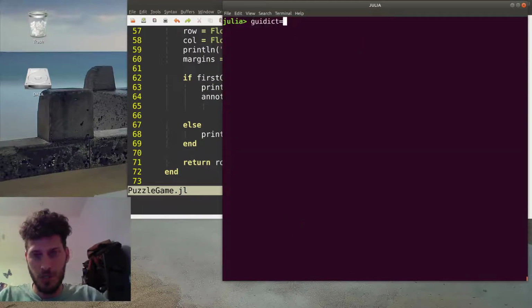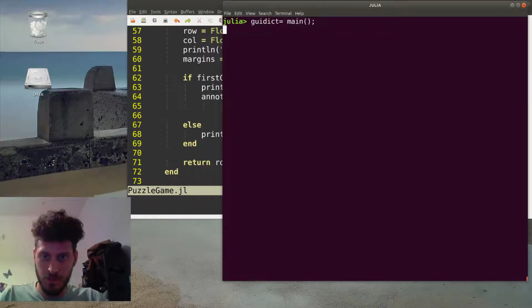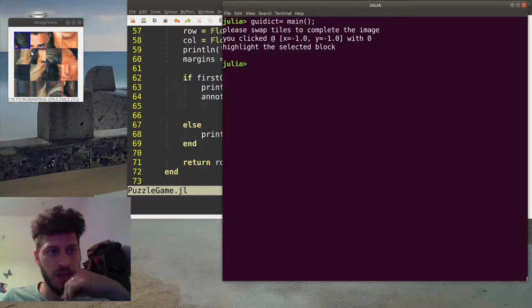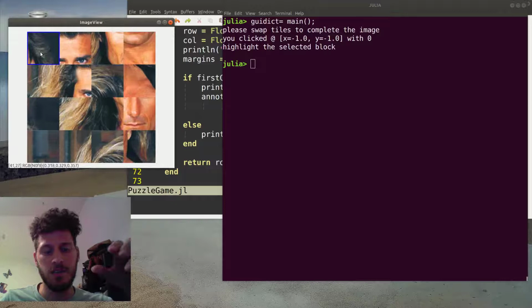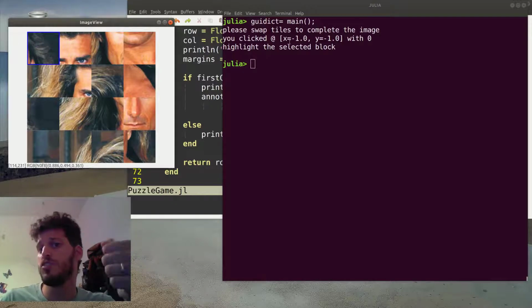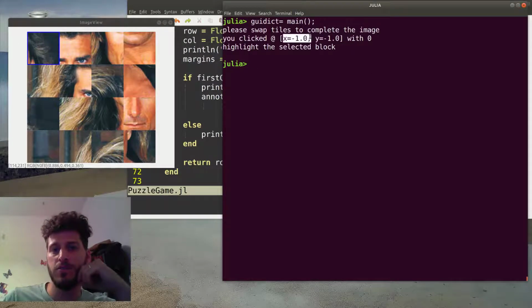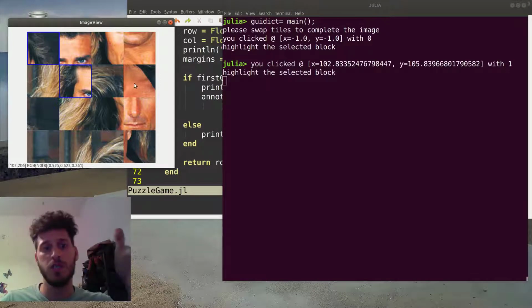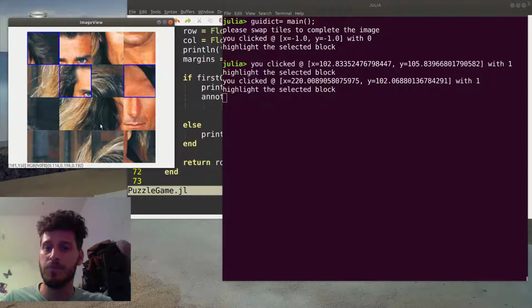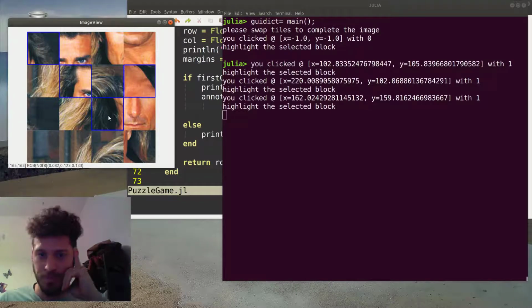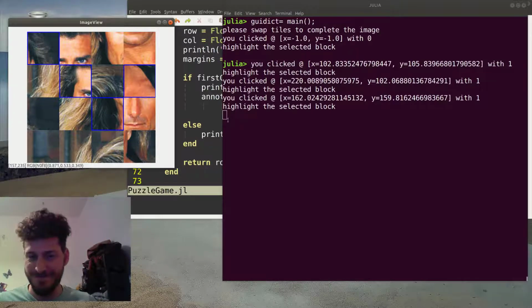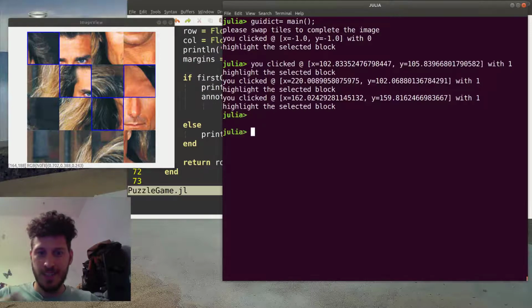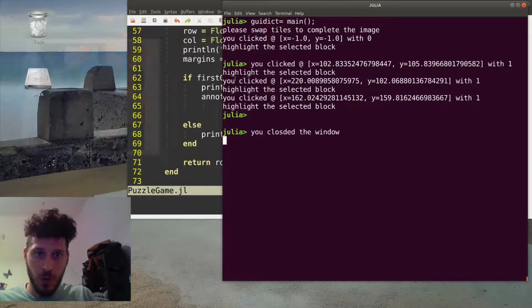So GUI dict is equal to main, and yeah, you can see we already highlighted the 0, 0 block because we have an initial value. So we'll deal with this in a second. And as I click another block, you can see I'm highlighting more and more blocks. Yeah, very nice, very informative. I can close the window now.